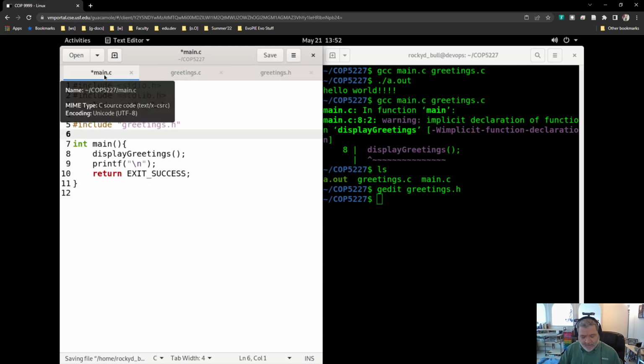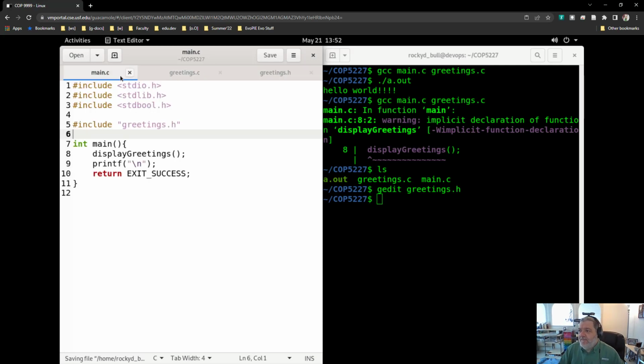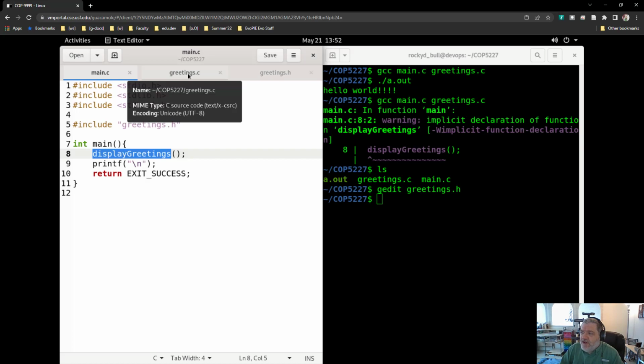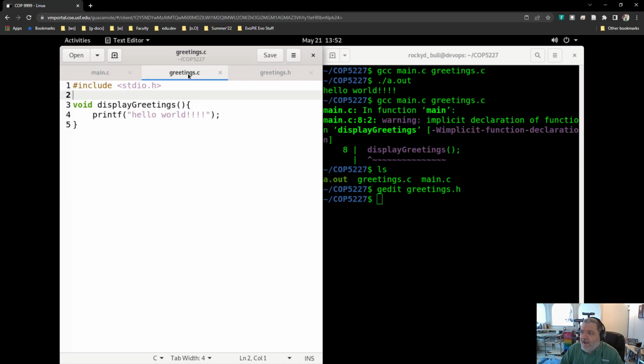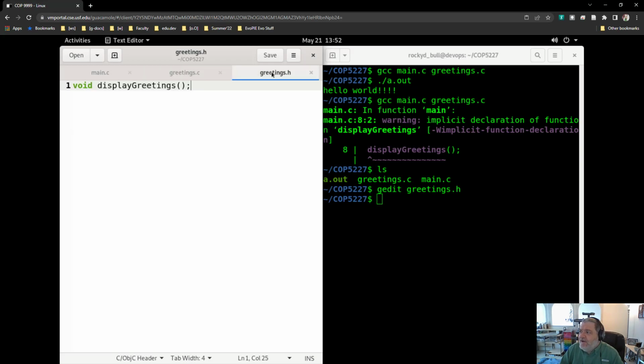So let's sum up. I have a main.c. The main.c could be my application. It does a lot of stuff, 5,000 lines of code, whatever you want to imagine here. I call a function display greetings. That function has been given to me, for example, by another programmer who shared with me the greetings.c file that contains the implementation of the function, so the definition, and a greetings.h file which contains its prototype.